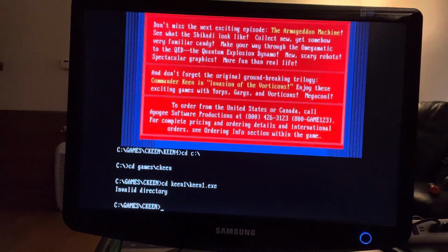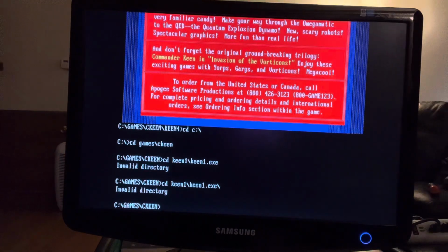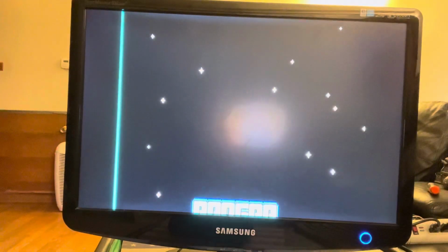CD. No, that's the right shift. Keen one. Maybe I just can't launch keen one.exe without maybe this. No, all right. CD keen one. All right, and then keen one.exe. So no matter what. Yeah. Okay. Whatever. So let's see if this works now.